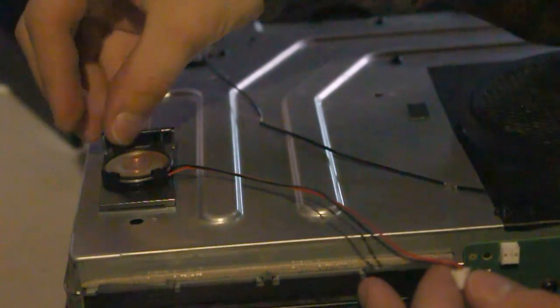Be sure to plug this cable back into the front panel or your Wi-Fi will not work. Next up is the speaker that makes the ding sound. Be sure to plug this one in too.